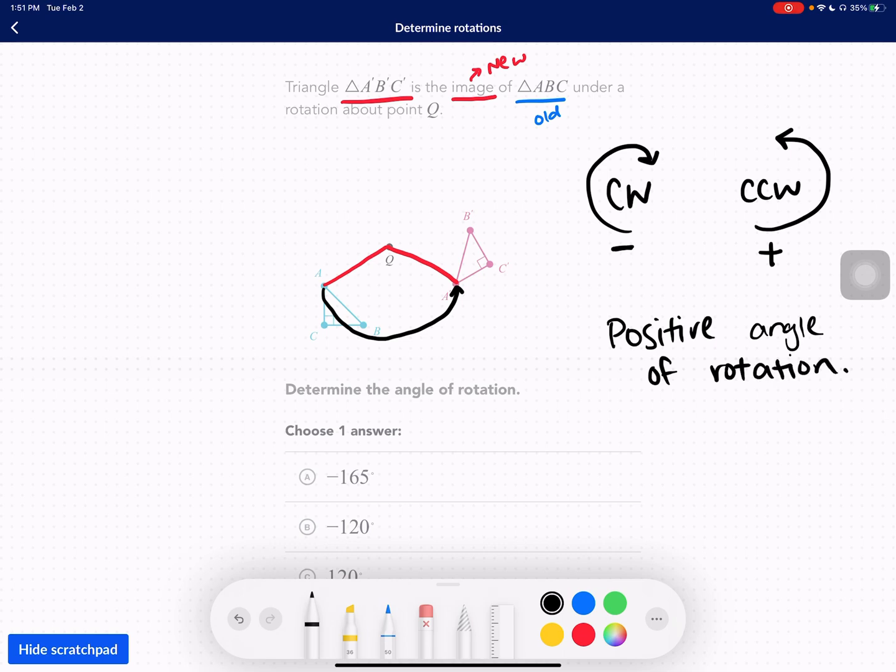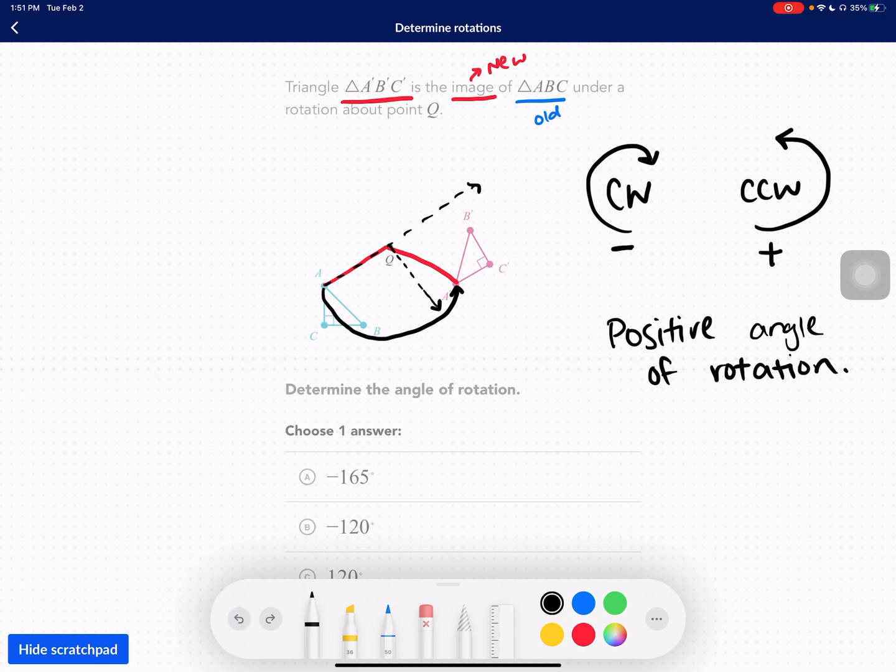So now let's go and see like, okay, well, if this was a 180-degree rotation, it would end up way over here. All right, so this A point would be like somewhere way over here, right? But it's not. So it's less than 180. So let's also look and see what is 90 degrees. So this one would be a 90-degree angle where the point A prime would be somewhere on that line. That's a 90-degree angle.